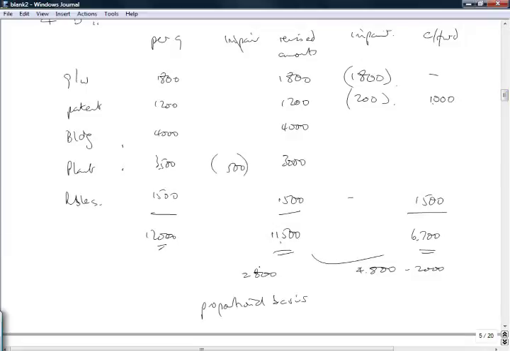2.8 does divide by 7, so 4/7 is going to go to the building and 3/7 is going to go to the plant. So that's 1,600 going to the building, and 3/7 is 1,200. That means it comes down to 2,4, and that comes down to 1,8. Just add it up, 3, 4, 5, 5, 9, 6, 7, yeah. That will give me the calculations.